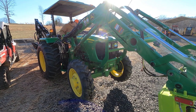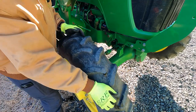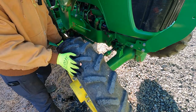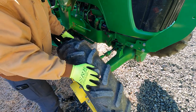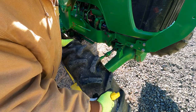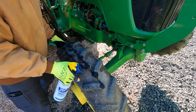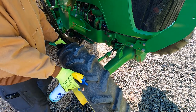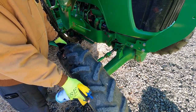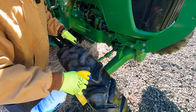Is it in four-wheel drive? Nope. Tire should spin freely. Oh, she's a little tighter than that other one. Big tractor, bigger tire. Roll it around. This is my suspicion. There's one there. Check that guy. It's a very slow leak. I don't even see my plugs anymore. We must have pulled those out when we patched the tire. Well, let's just soak her on down. It's probably something that I can't see.